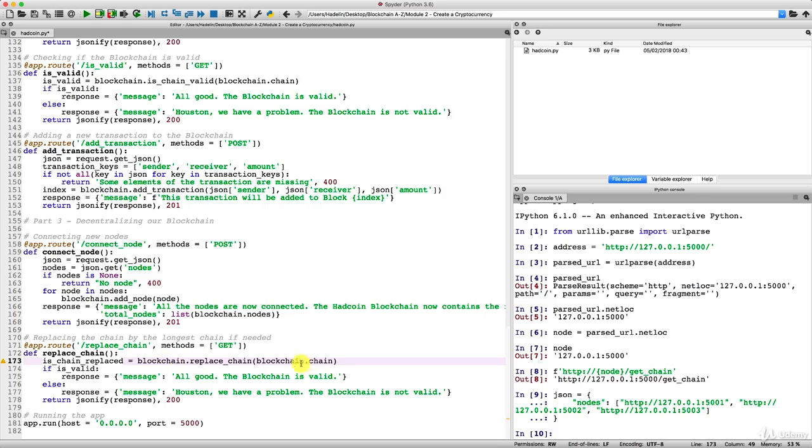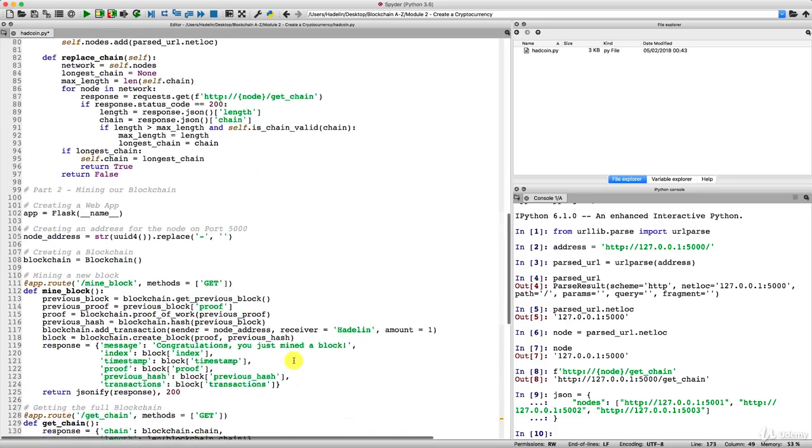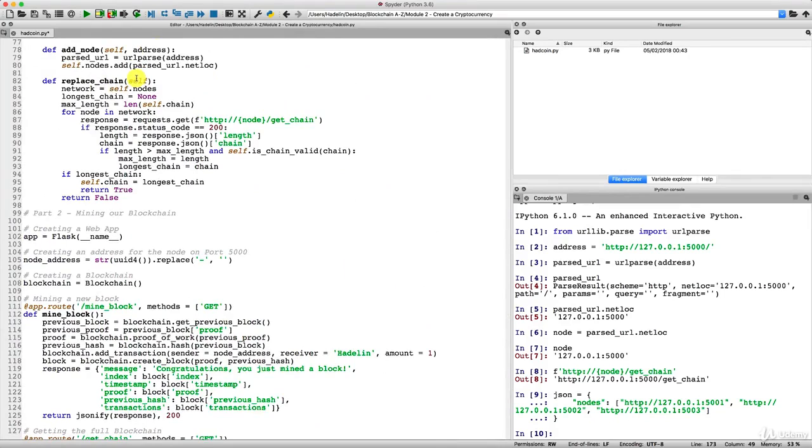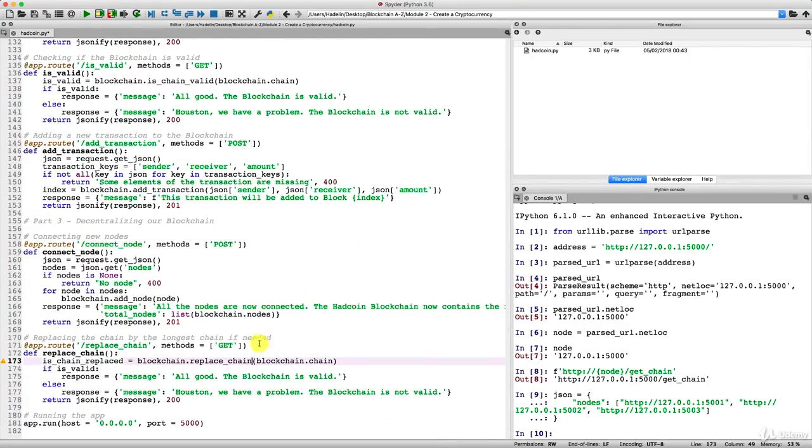And then, does this method take an argument? Well, let's check. This method doesn't take any argument, just self here, but that's just because it's a method of our object. So all good, we don't need to input any arguments here. So I'm removing this, and there we go, we have our boolean. So this boolean isChainReplaced tells if yes or no, we need to replace the chain.